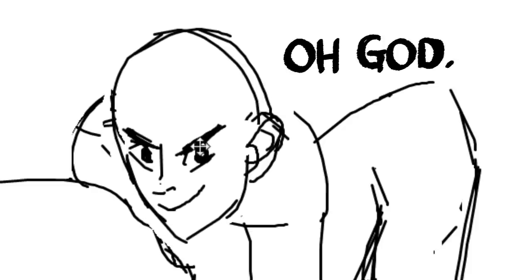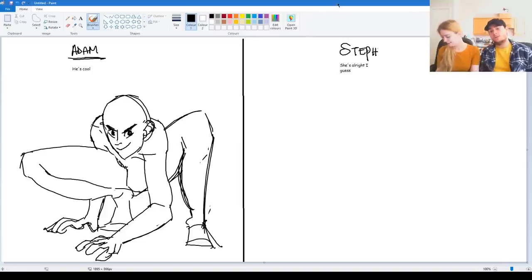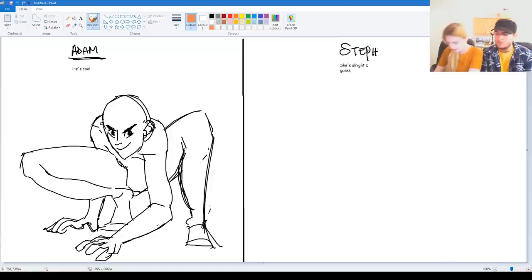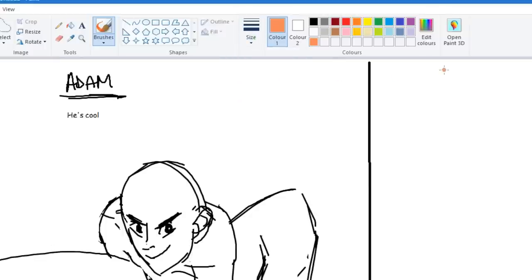His head's moving. If you guys are curious, because I know you asked when we were doing the Passepartout videos, the pen tablet thing that we're using and we keep looking down at is a 13-inch Cintiq. Oh, I've got to hit this button to edit colours. Do you have an idea what you're going to draw in this? Yeah, I've got a rough idea. I've just got to learn the software first. Hey, you said you were a pro with this. Oh, you've made your brush bigger too. Yeah, you can pick the size, so I picked the biggest one.